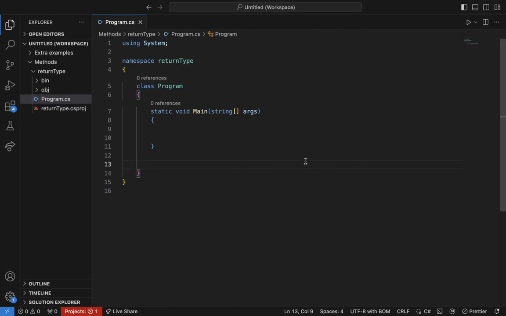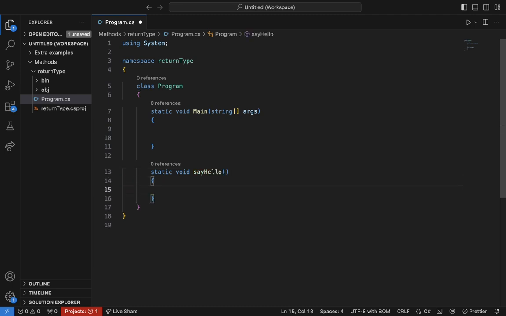For methods, I'm going to start by explaining the return type. So we could have a function like this, right, where it doesn't return anything. Say hello.